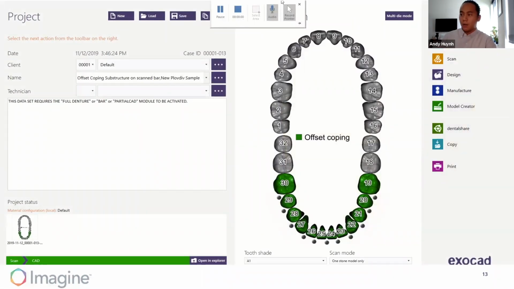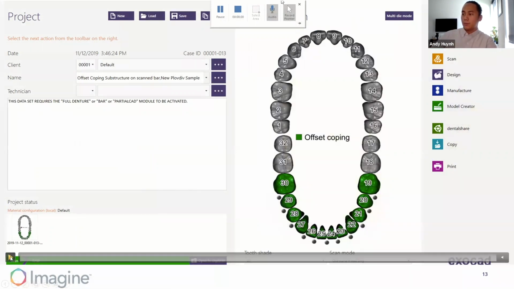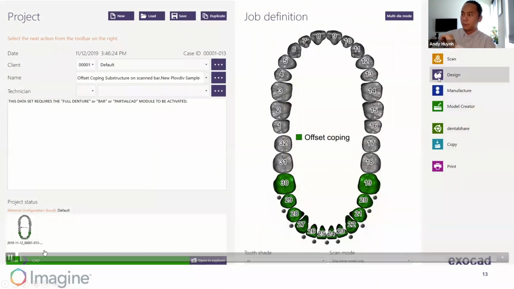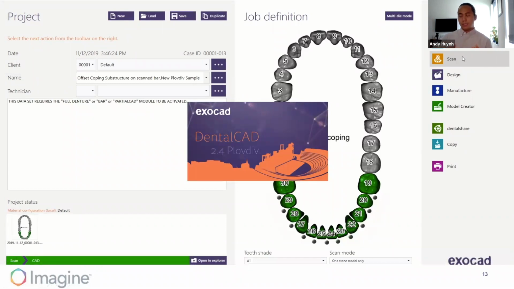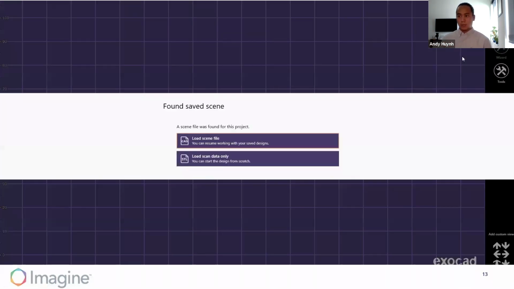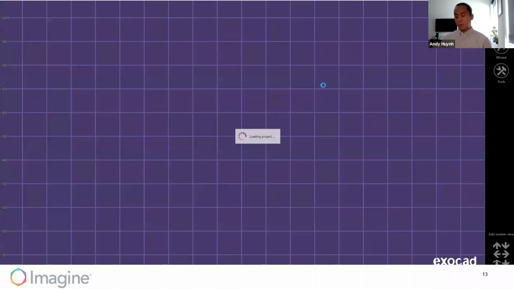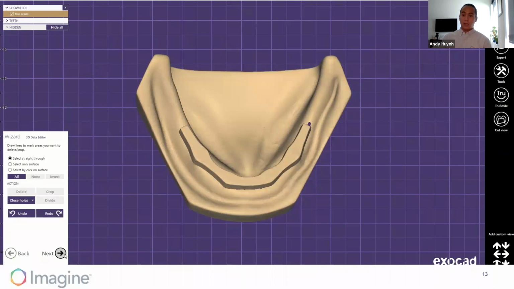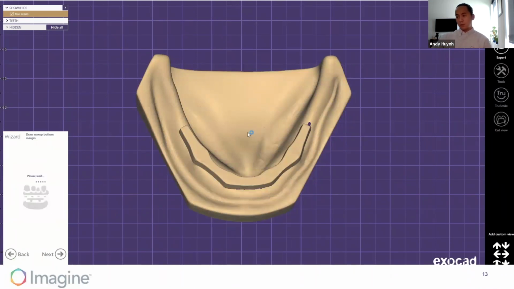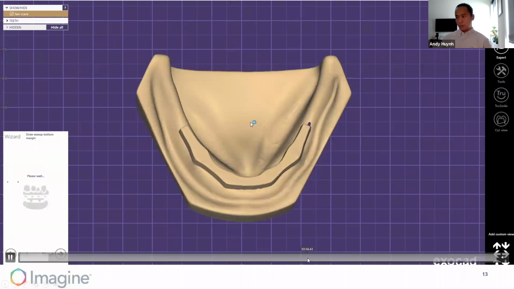So we're going to call this an offset coping. When you have the implant type, you're going to select substructure bar. I've seen clients do this before, and they milled this out in, say, Crystal Ultra. So this would be like a Crystal Ultra sleeve for a zirconia full arch that would sit on top of this offset coping sleeve. So, just a quick demonstration. This is going to be a 2-3 minute example here.